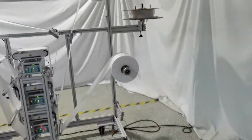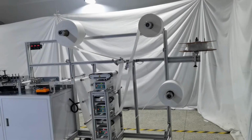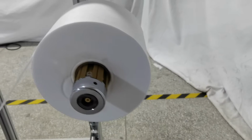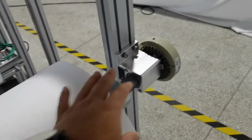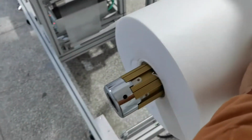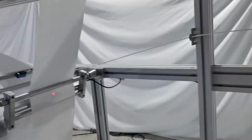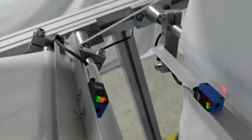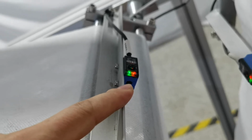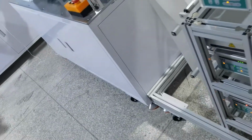Okay. You can see the feeding part. The whole feeding part is with the 3-layer material with the air roller. You can see. And with this device, it is very stable, not moving to the head or back. You can see, very stable. And this is no spin plate. And for every layer of fabric, we use a sensor to test whether it has fabric or not. If without fabric, it will automatically stop the machine. It will help you to save a lot of fabric.